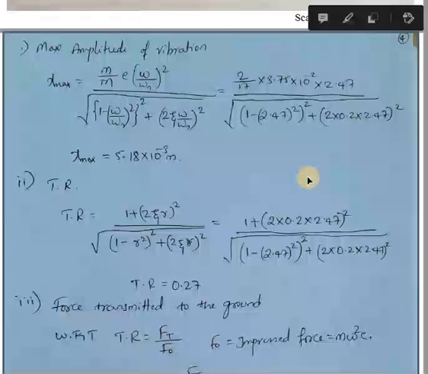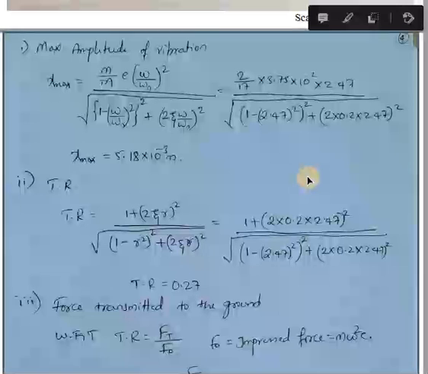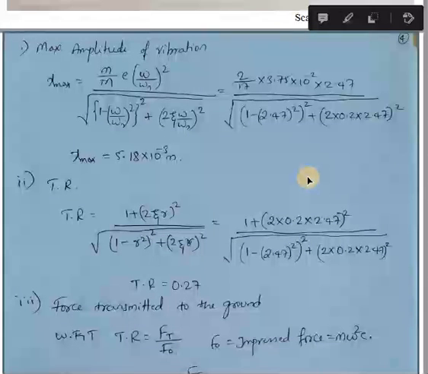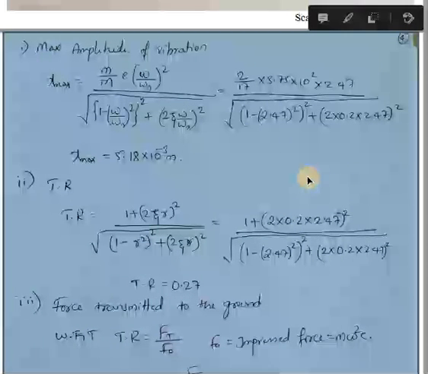So remember, in this module, if you want to solve any problem, first you should have omega, omega n and the frequency ratio. If there is damping, you should know the value of zeta. Then only you can use the amplitude or the maximum displacement formulas, or the transmissibility ratio formulas. Otherwise you cannot use them, because these formulas contain only three terms: omega, omega n and zeta. So first, with the help of the given data, try to determine those values. After that you start calculating what he has asked.